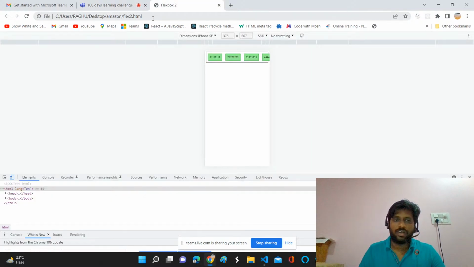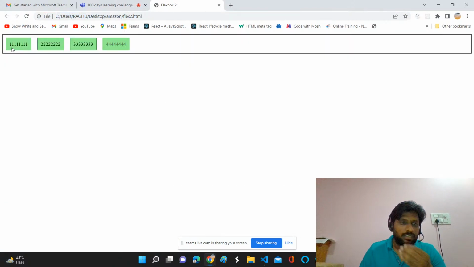If you don't give any width, it will take the width based on your content, the text width, and the padding and margin. This is very important. Box model is very important. Even if you don't give any width, it will take the width of the text plus padding, 10 pixels here, 10 pixels here. That means total width plus 20, and margin again 10 pixels. So it will consider that.